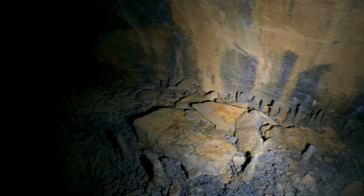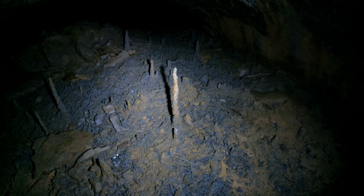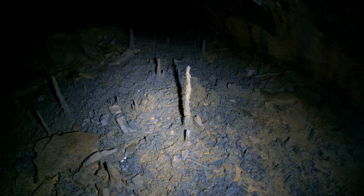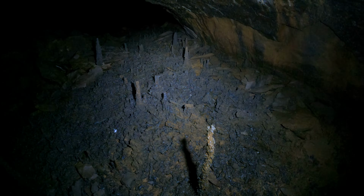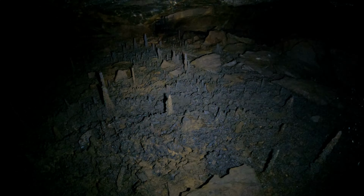This is such a cool cave. It's too bad it's so dang hard to get in and out of though. Get yourself stuck in here. But look at this one. This one's almost waist high. It's like 1 inch tall at the top and maybe 3 or 4 inches at the bottom. Wow. It'd be cool to bring calipers, but you'd have to touch it to use calipers. So, yeah. Guess you'll just have to take a bunch of pictures, do photogrammetry if you don't know how big it is. That'd be kind of fun.